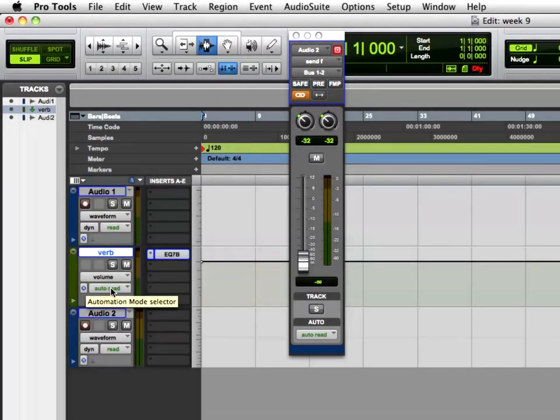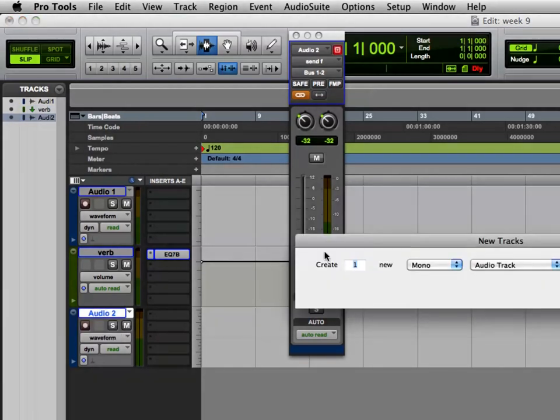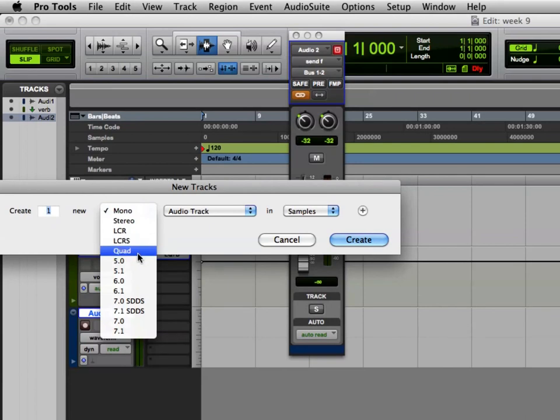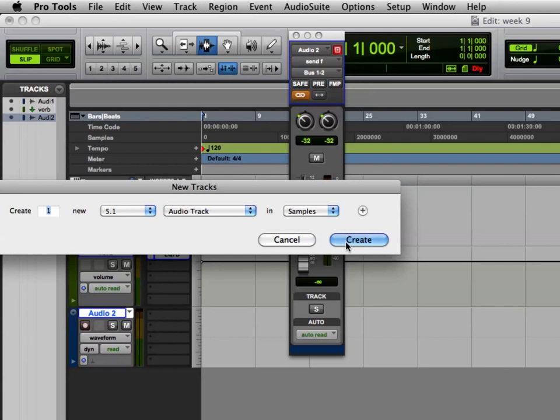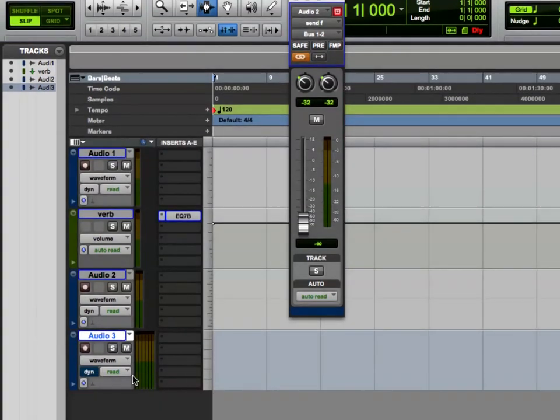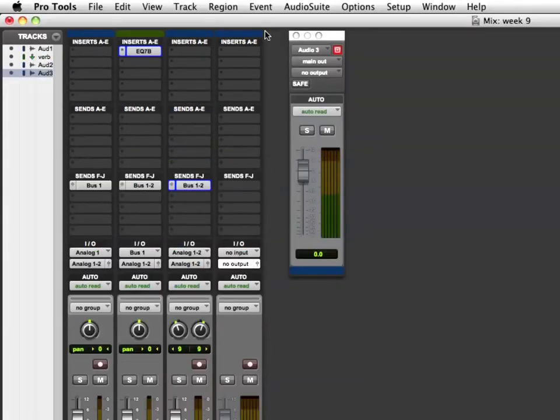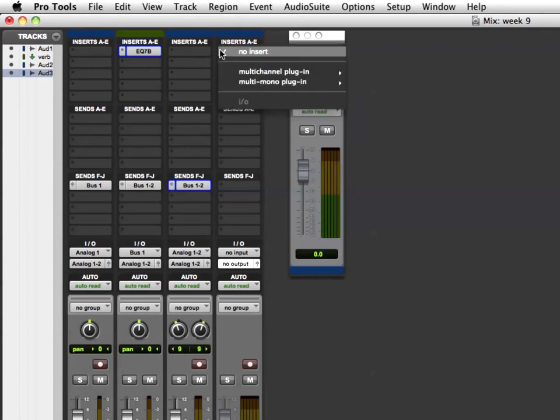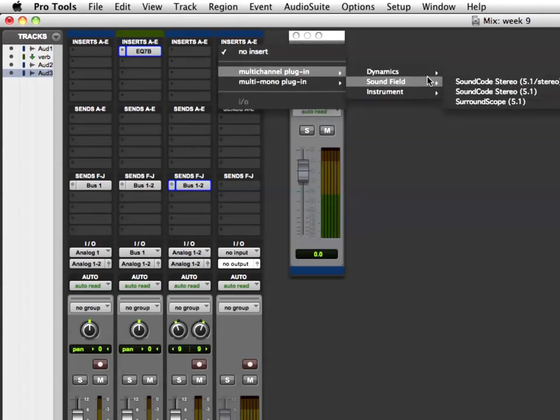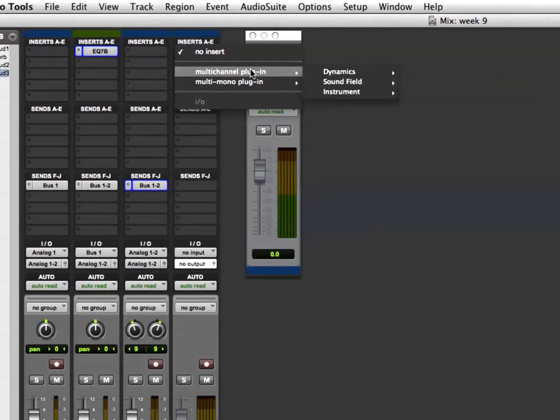Now let's look at this. I'm just going to show this to you once. You will do this in surround sound, but if we had gone to Command Shift N and we created any one of these way down here, let's just say a 5.1 audio track, when you open that panner, you're going to see this kind of breakdown where there's no panning information, and so you bring in a plugin that will actually give you the ability to do it, and that's what all this is.